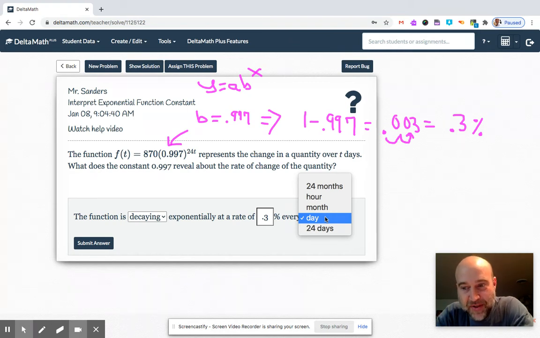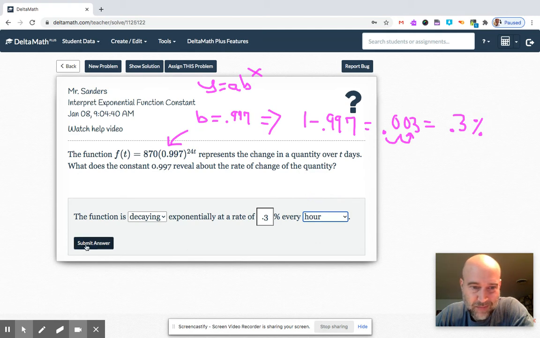So it would be 24t as the exponent. For example, when you have 1 day, it would grow by that 1 times 24, so it looks like every hour in this context. Like I said, that 24t, t is days. So if t is 1, it'd be 1 times 24. That's a growth of 24 every time we have a day. So I'm going to say hours in this case because of that 24 right there. See how we did.